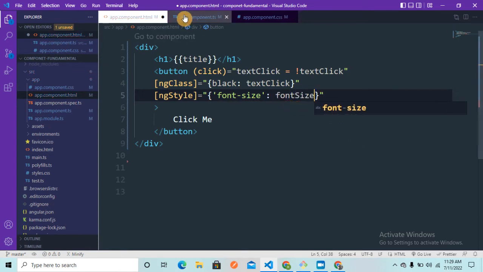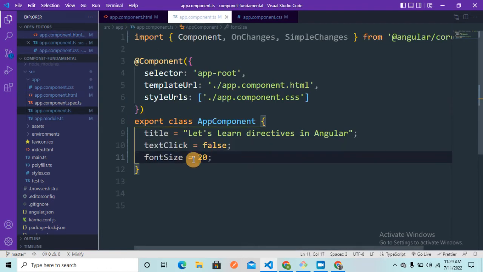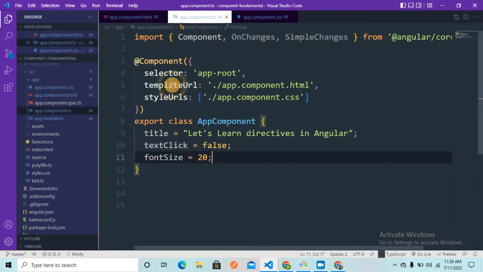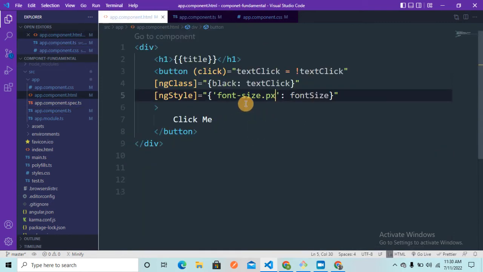So this is the variable fontSize which is being assigned value 20. But we also need to give pixels, so I need to add px. I cannot add it to the variable, so I can do it here. I can give the property, that is fontSize dot px, so I want pixels and I'm just giving the px value. This way I'm assigning font size, and the font size value is coming from the logic part out here. So it's 20, and then I'm assigning the pixel unit, that's why I'm writing dot px.